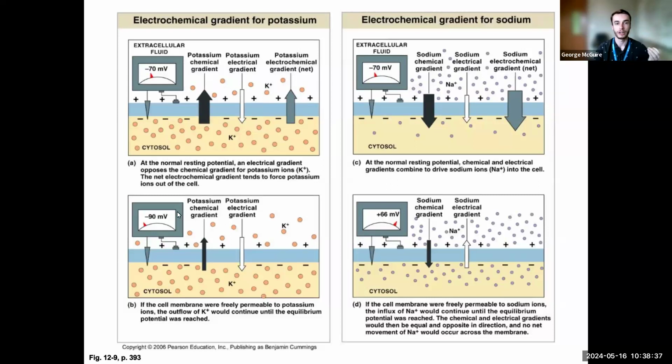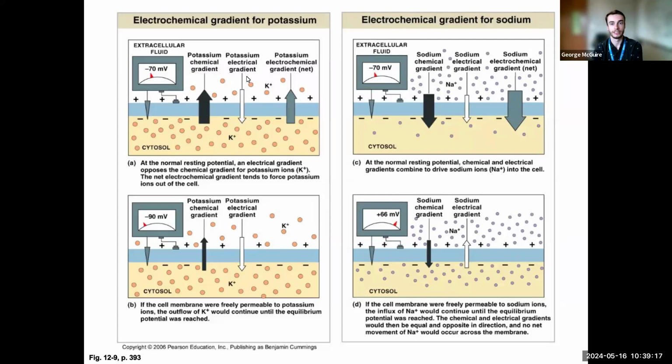And then what would happen to the membrane potential if the membrane was freely diffusible, right? Our cells have selectively permeable membranes, which is why we need things like leak channels and pumps to control the movement of these ions. But if they were freely permeable, we'd end up with very different charges. So looking at the electrochemical gradient for potassium, potassium is in much higher concentrations inside the cell compared to outside. So the chemical gradient, the concentration gradient, is strongly trying to drive potassium out. It's a high concentration in, a low concentration out, so those potassium ions want to get out.